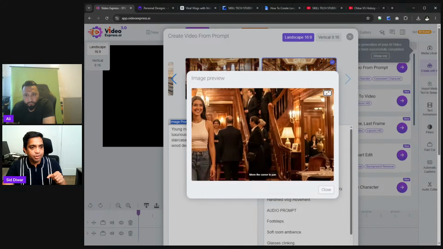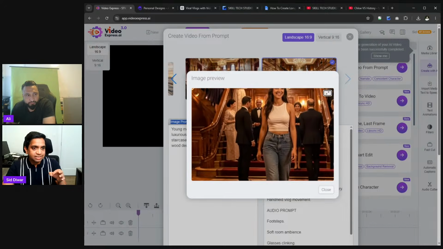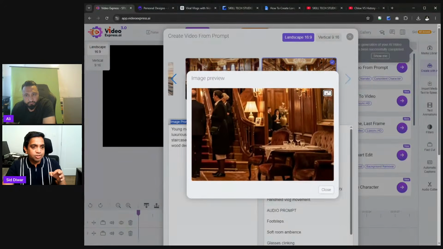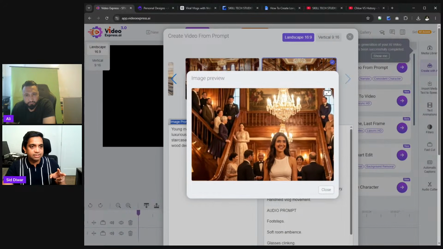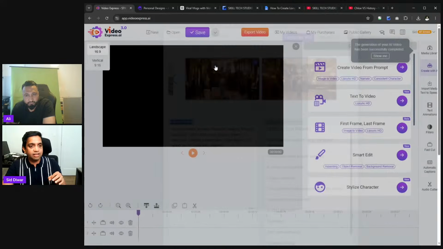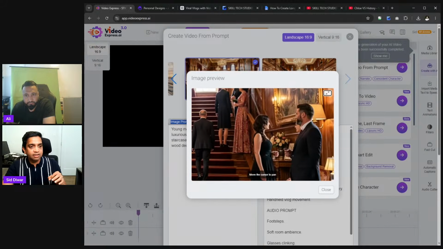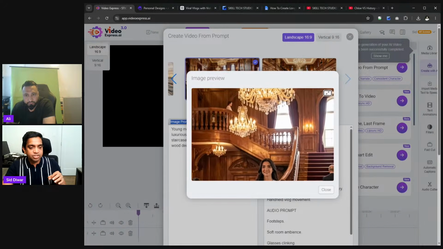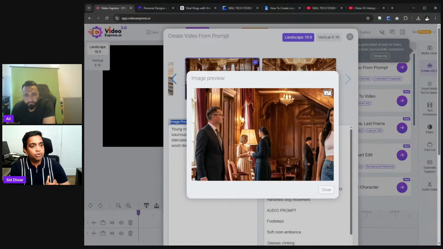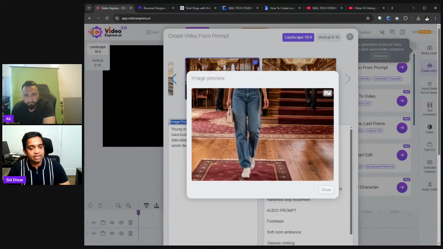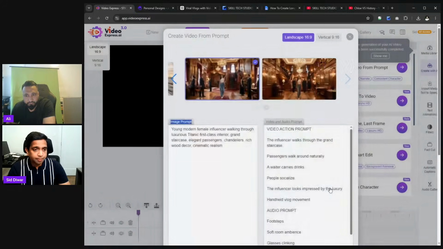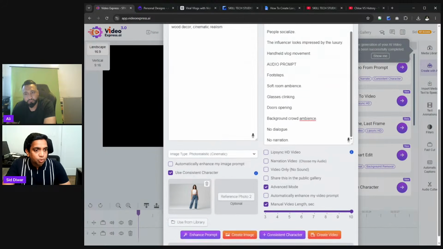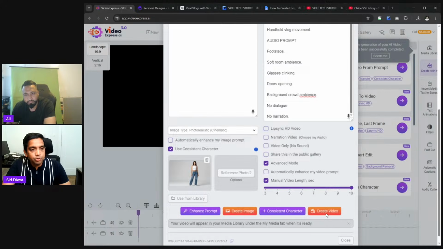So we did that for you. And now the images are going to be slightly different. You don't have to change the prompt or do anything else. By default, the 2 images generated are going to be slightly different. The detail is going to be a little bit different, and the way the influencer is zoomed in is going to be a little bit different. So you can pick and choose the images that you want. Now you can go about this process and really make beautiful videos.